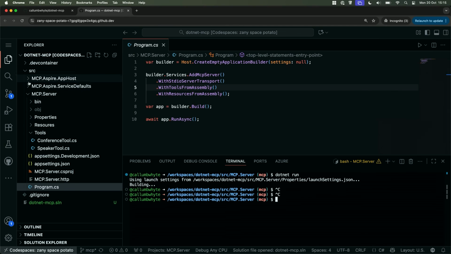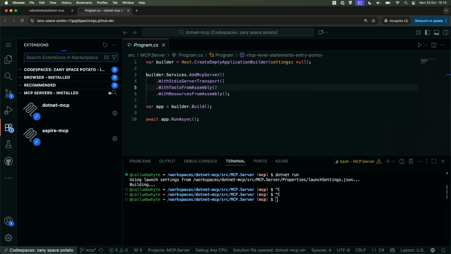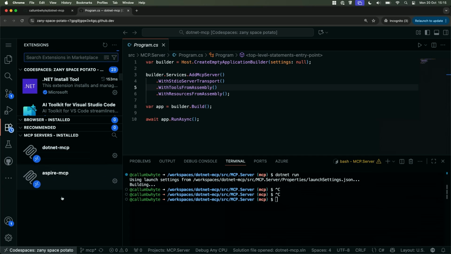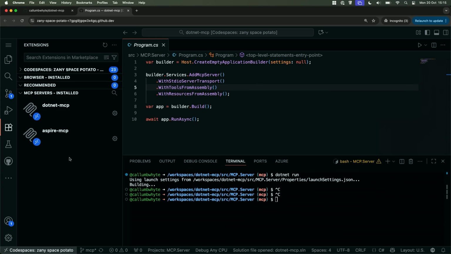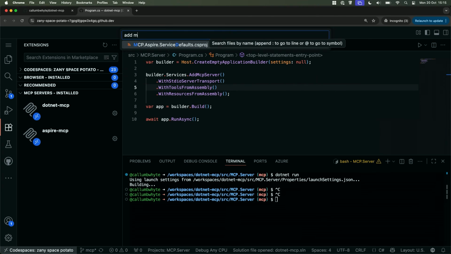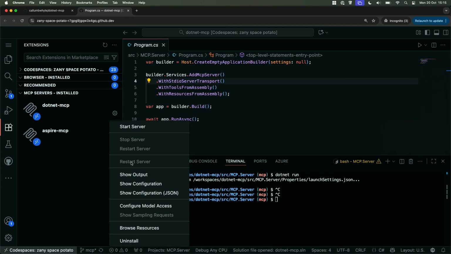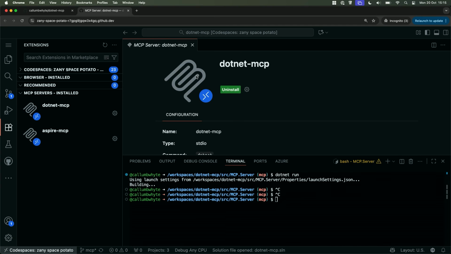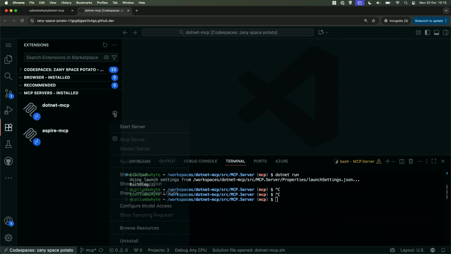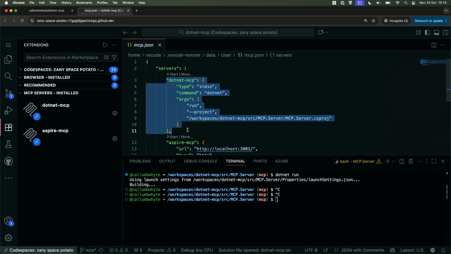In Visual Studio, that is through the extensions library, you can go into here and you can see all of your MCP servers that are actually enabled and configured. You can also register new ones here quite easily, like through the command palette up the top. I've registered this .NET MCP, and if we look at the configuration, that's not what I wanted. If we look at the configuration JSON, you'll see it's essentially a JSON object and some configuration file.